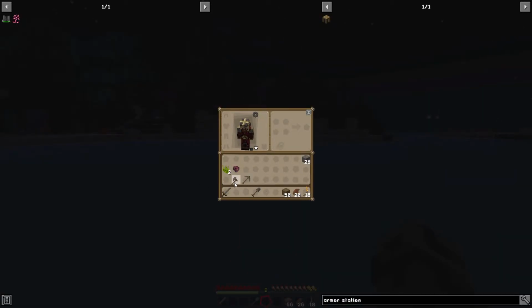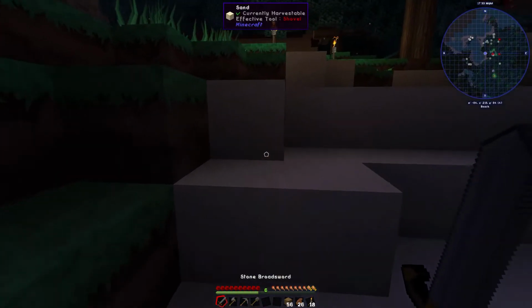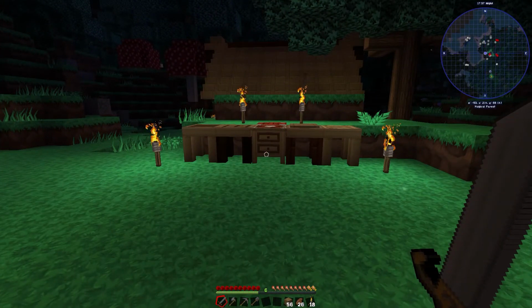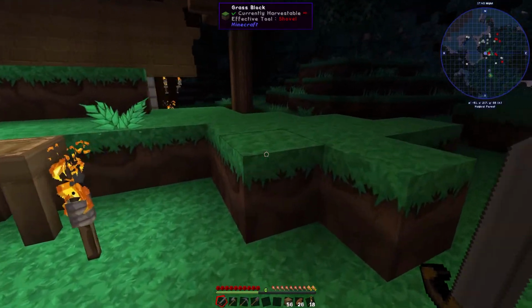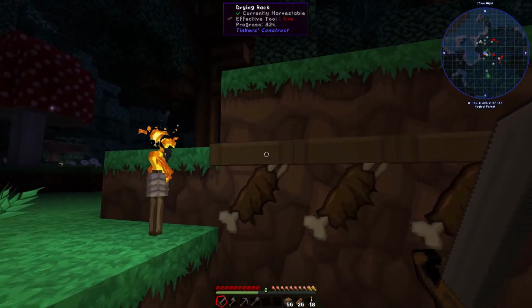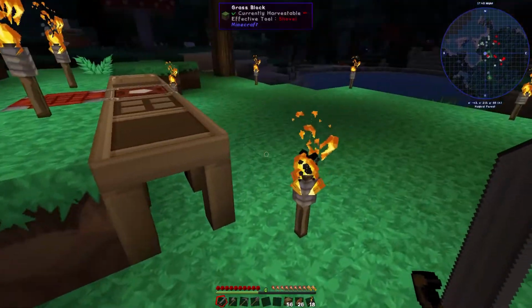Now the thing about Tinkers' weapons and armor is that if you chuck it and leave it somewhere, it takes longer for it to despawn, if it despawns at all, which I don't remember seeing. And if you chuck it in lava, it actually doesn't destroy it. So that's an interesting way of how they do that.